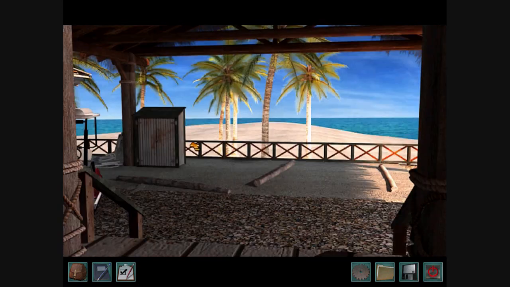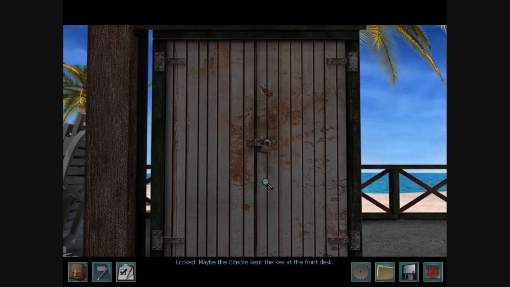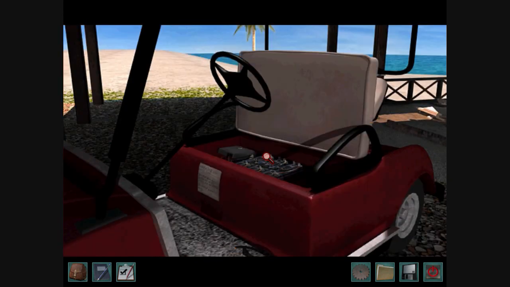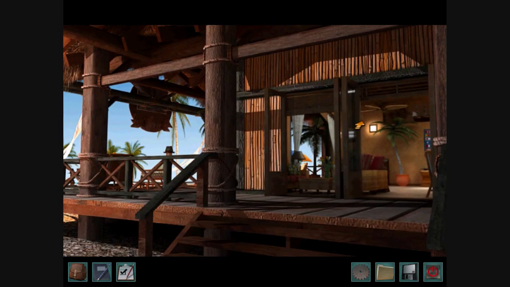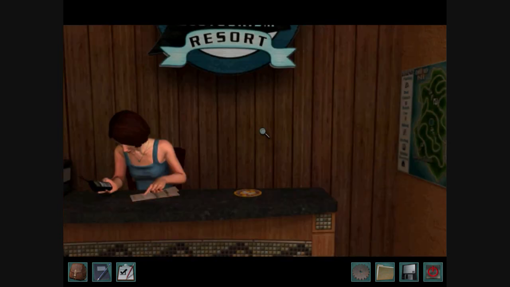Now, also outside, we have the shed where they keep the sails. Locked. Maybe the Gibsons kept the key at the front desk. And we also have the golf cart, but it's not working right now. See, it's not turned on. It's going to be a puzzle in order to fix that. So we have to go back inside and talk to George for the solution.